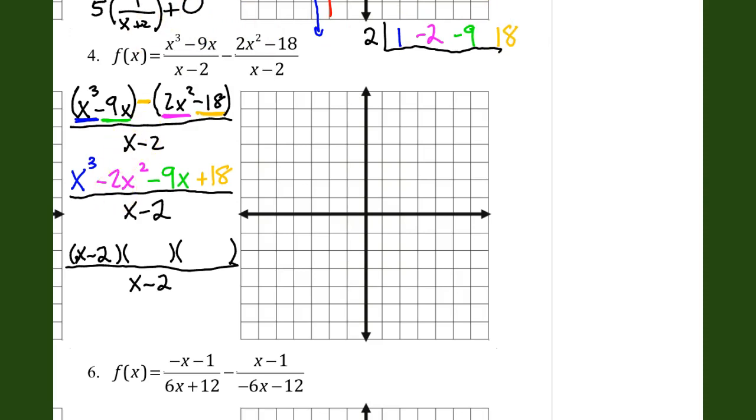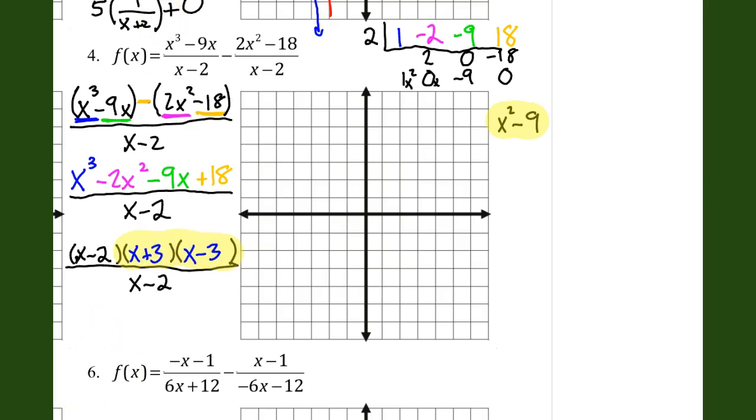Now, if you know how to factor this a different way, of course, you can use any method. I'm just using this particular one. So bring down the 1. We have 2, 0, negative 18. And we're left with, remember this is negative 9, 0x, x squared. So we're left with x squared minus 9, which factors to x plus 3 and x minus 3.